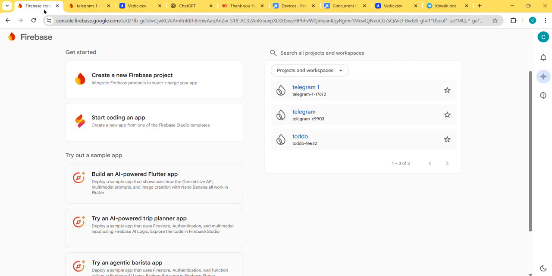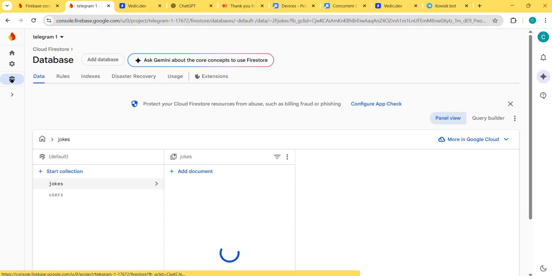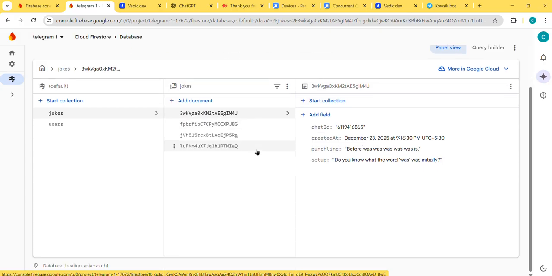You have to create this in the Firebase console. Open the Firebase console, log in, and click new Firebase project, and these projects are all created by the user. Then you can see it here, click on Firebase database, and then you can automatically see it on the console on this panel.